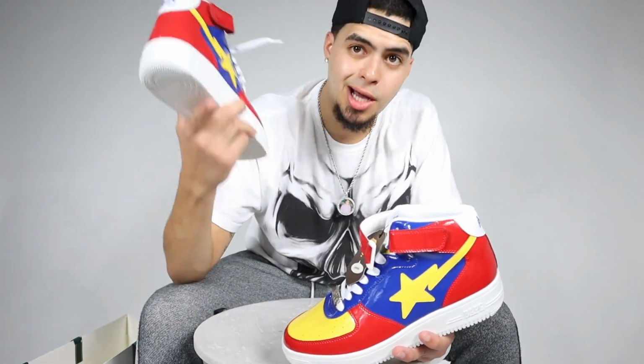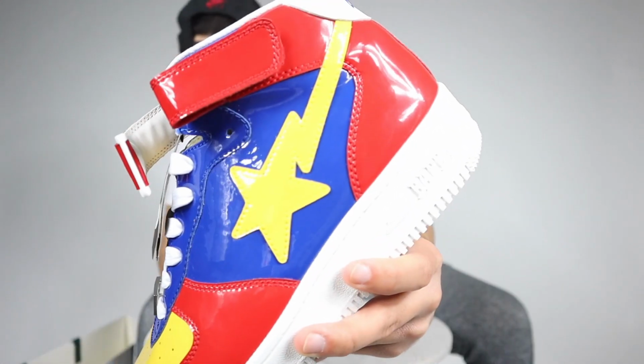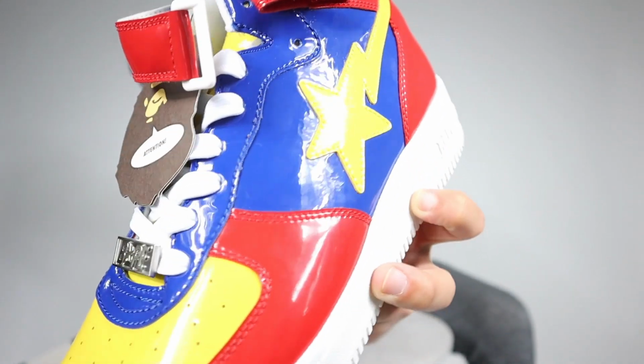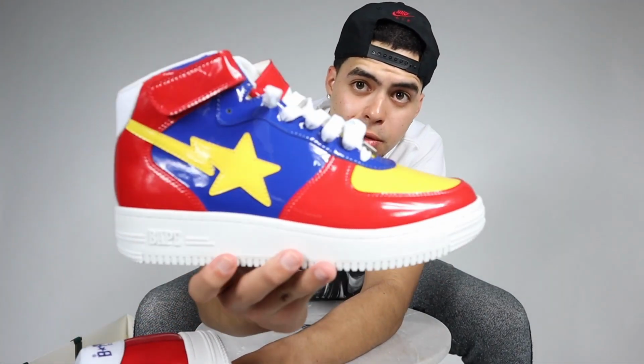Any questions, comment. Tell me what you think about these. Tell me if you think I'm crazy for wearing these. I know a lot of you won't even think about wearing these, but I'm gonna prove y'all wrong. Yay! Both of these, man. These are crazy as hell. This just made my whole month right here.